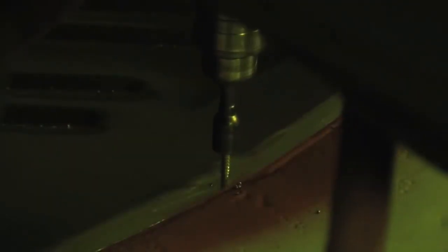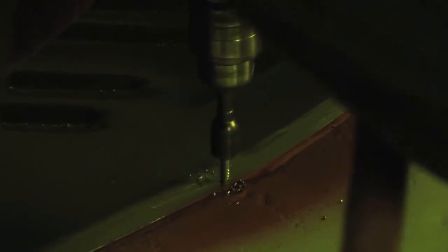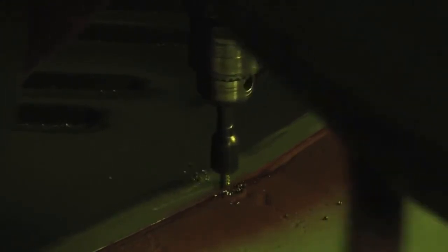Now we did use a clamp in the corner, but we can't clamp everything. So be prepared to have those self-tapping sheet metal screws on hand and drive them in. Here's an area I can't clamp, but I use a screw. It works well. It's not something I go to all the time.